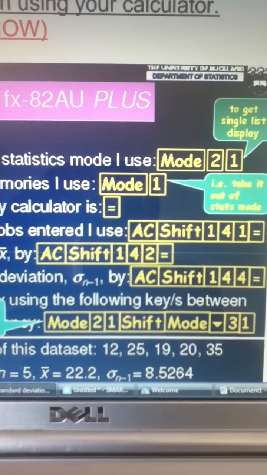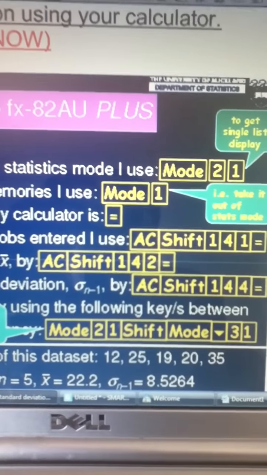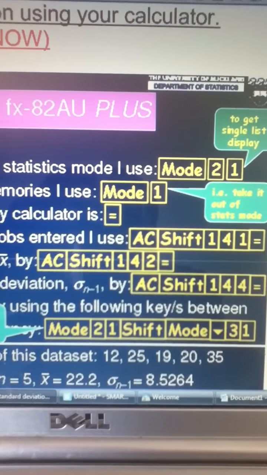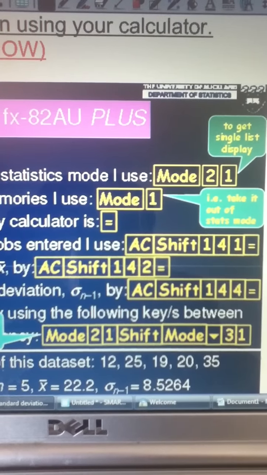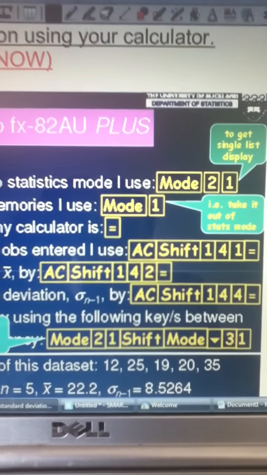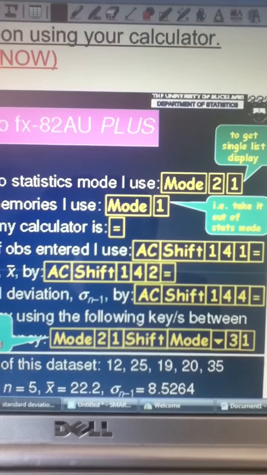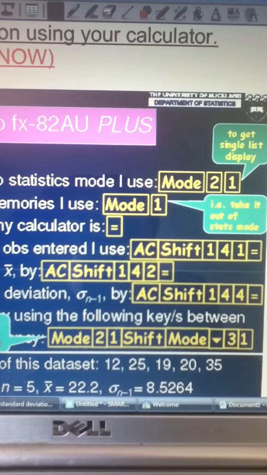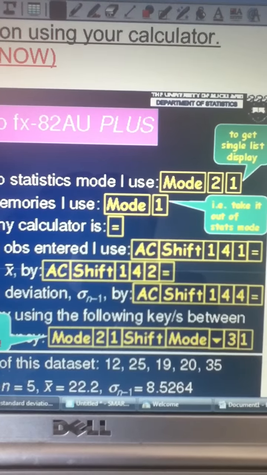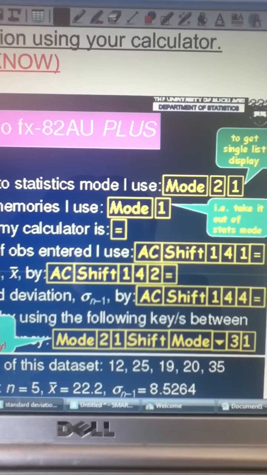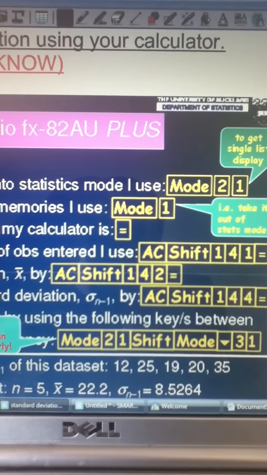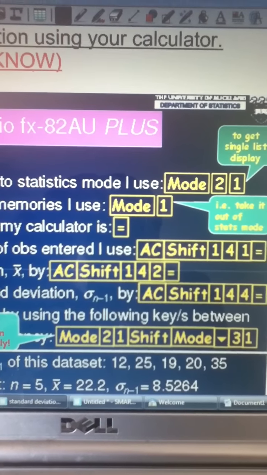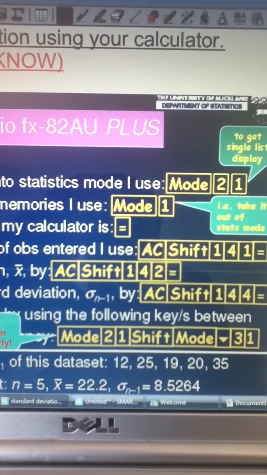There are actually two types. There's one that's called the population, which is sigma of n, which means that it's involved with everyone, population-wise, where all the statistics have been used. And then the n minus 1 means sample, which means you're taking a group of people's results. Depending on the question, if the question doesn't specify, using the symbols or words like population or sample, then you often use the population standard deviation.